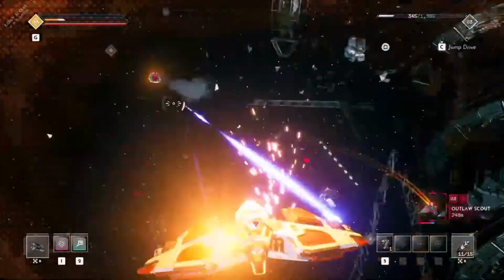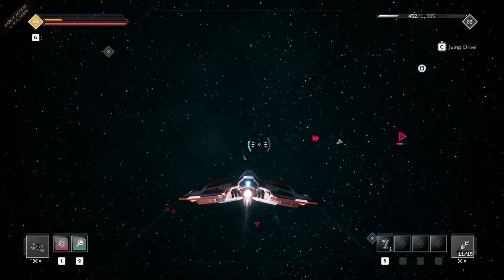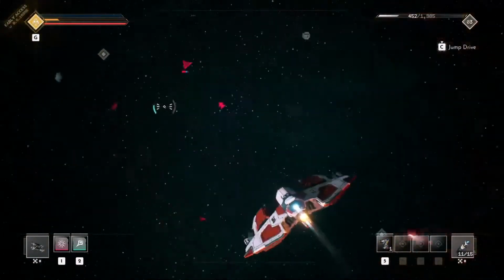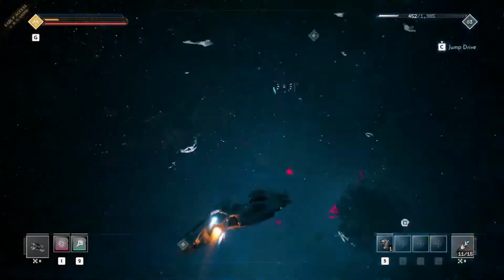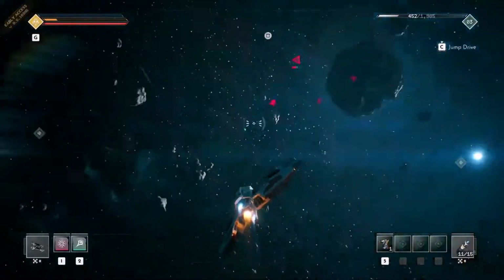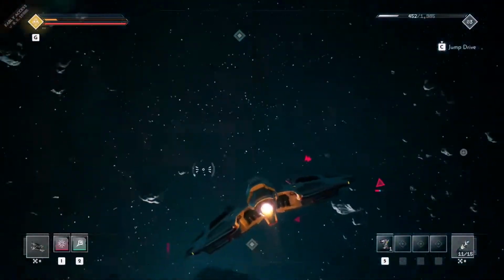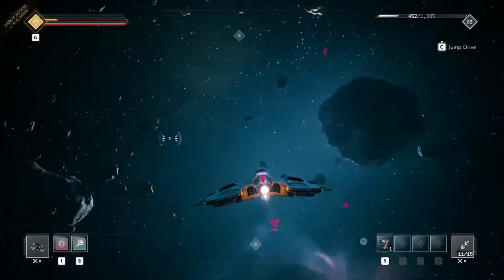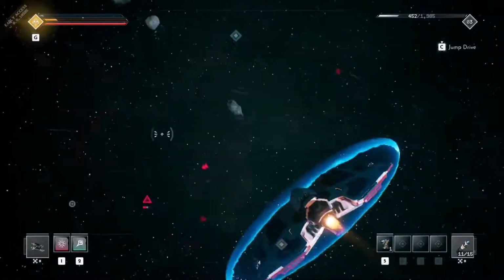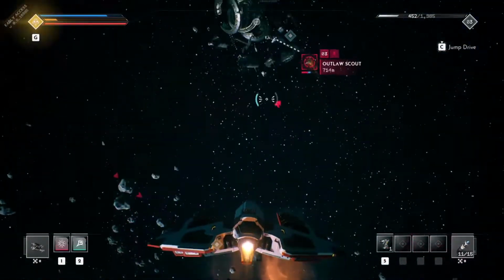Ow. Alright, you know what? Go forward. Boost out of here. I need shields to regenerate. I got more enemies on me. Oh god. Barrels! Barrel rolls. Is this as fast as my boost can go? I guess so. God, it does take forever for my shield to regenerate too. I need to upgrade that as well.